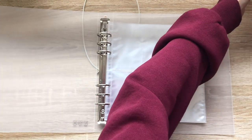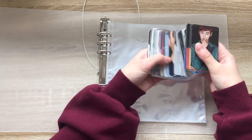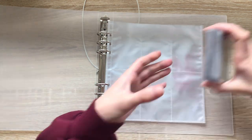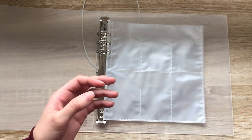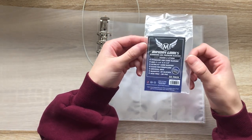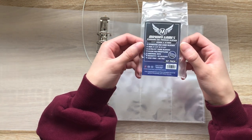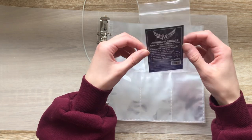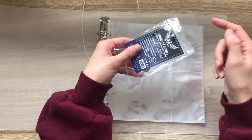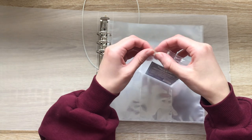I also want to talk about the sleeves I got. So this is my VIXX collection all sleeved in these tiny little sleeves — they're so small and cute, but I love them. They're thicker than I thought they would be. They're the Mayday Game Standard USA Premium size, 55 millimeter by 85 millimeter, 125 percent thicker. I literally have one sleeve left so I need to buy more.